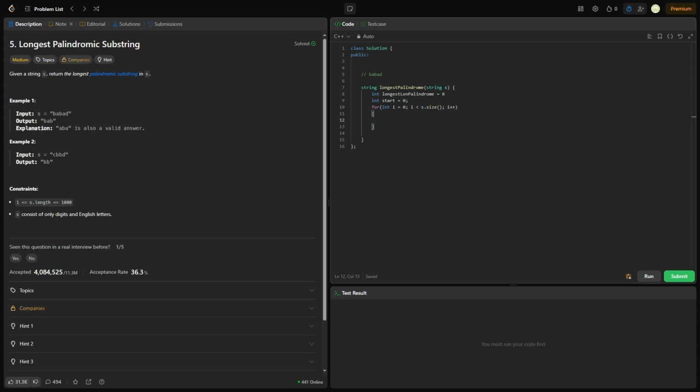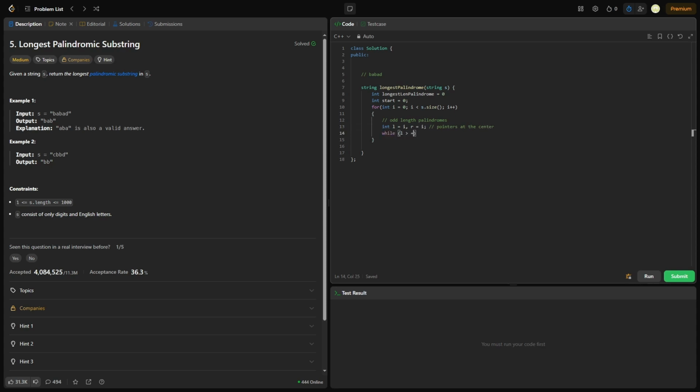When we're at a specific character, that's going to be the index I. Remember, for odd length palindromes, the left pointer and the right pointer start at the same place. So we say int L is equal to I, R is equal to I as well. The pointers are at the center. And this is where our while loop happens.